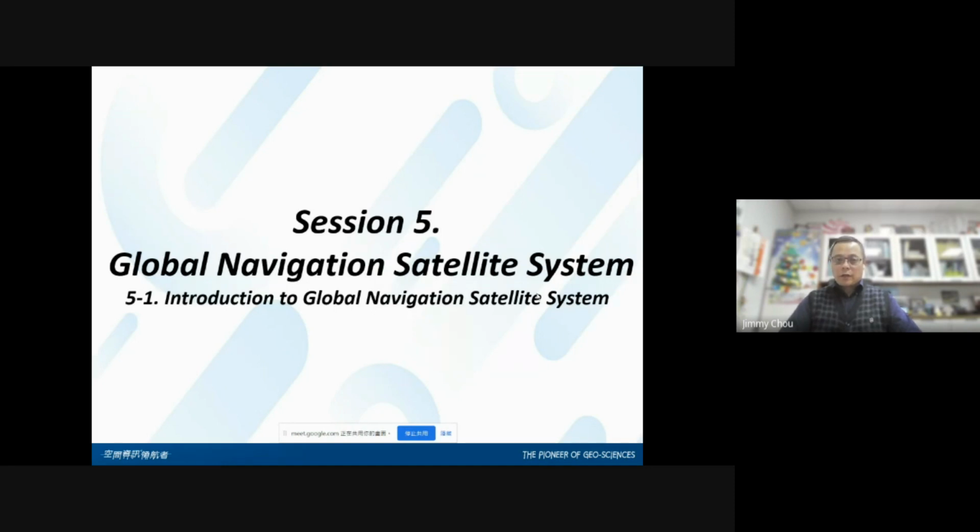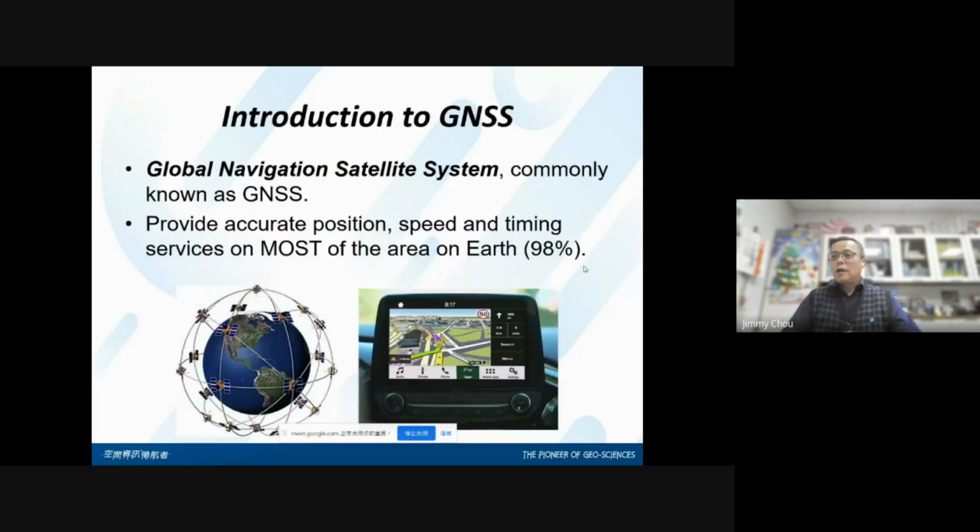Session 5 is about the global navigation satellite system, because nowadays we need to identify where we are, where the positions of interest are, and the correct location. That's what we call the global navigation satellite system.